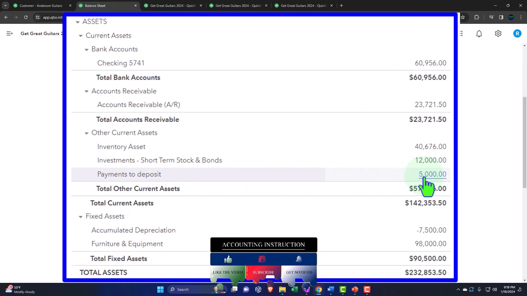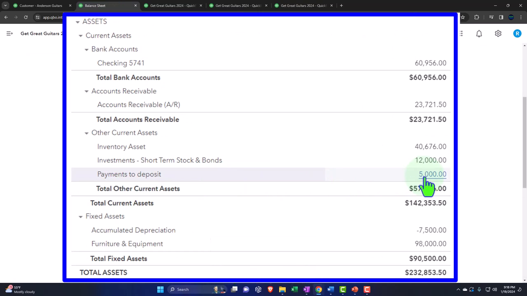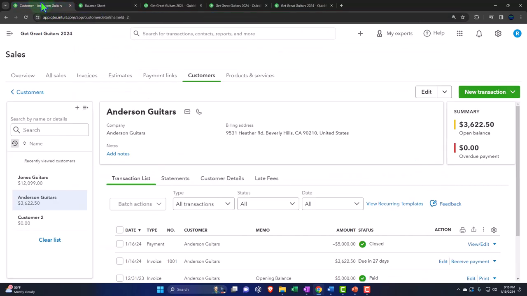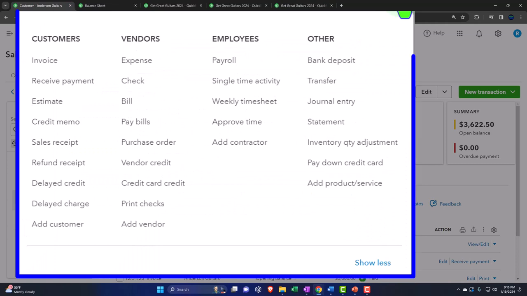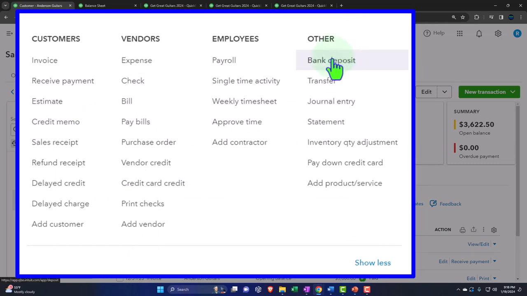Now, I also just want to point out, if I go into this balance sheet account, this amount to be deposited, when we actually deposit that, we'll deposit it with a deposit form, which might include multiple payments. So if I go back on over here, when we make the deposit, we noted that you could do that with a deposit form. We saw that it might go through the check register, and you might use a check register to help you with the deposits, or you might enter it directly into the register.